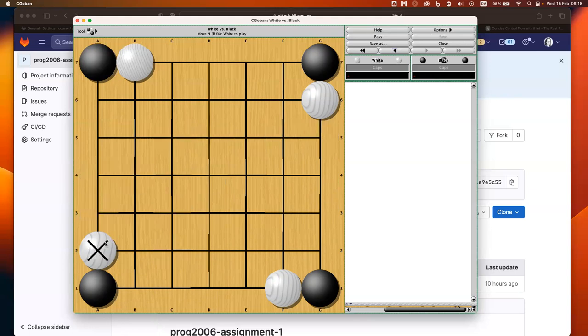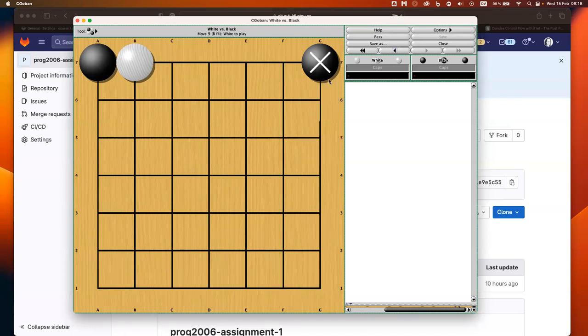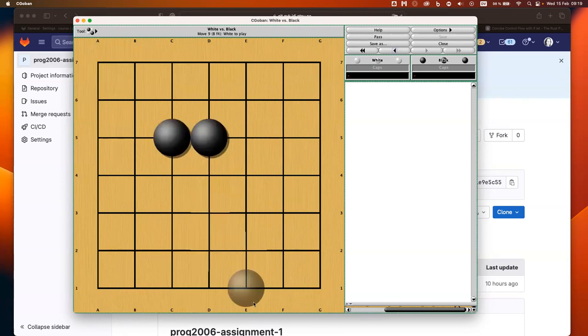So if I give, let's say you have a board like this, and then you have another board which is like this, are those two problems the same or are those two problems different? And taking into account the symmetries and translations and movement, those two problems are the same, because the two problems are on the diagonal. You need to place a white stone to solve that problem, right? So that's one example.